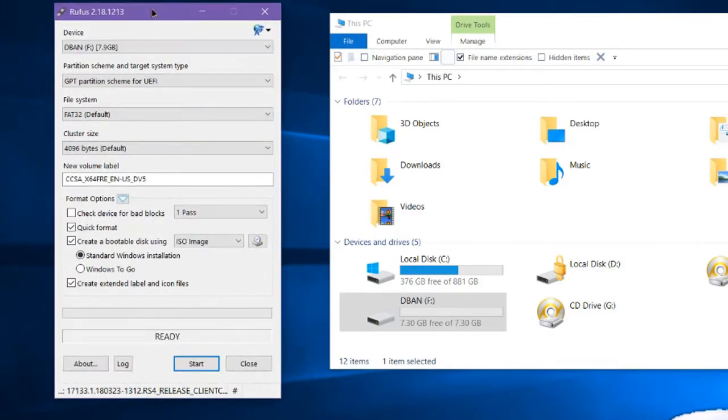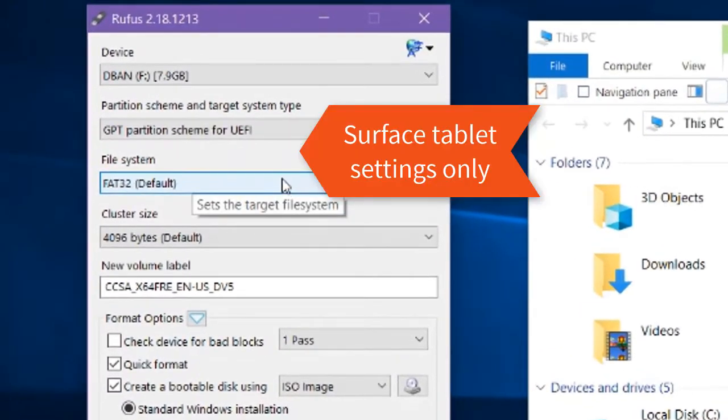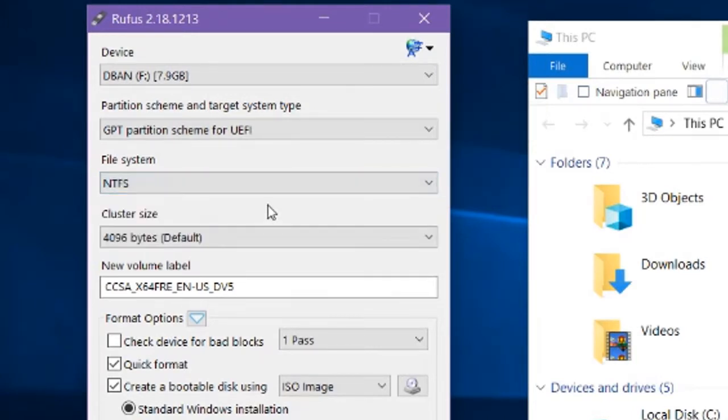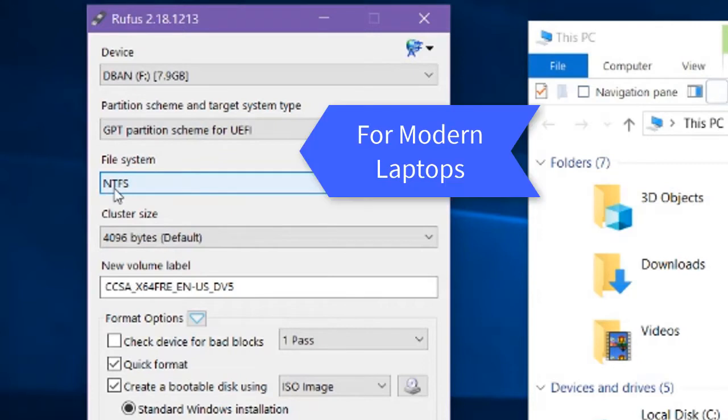Before I do click the start, I'd like you to be aware of installing on other devices. If you try to install on a normal laptop, doing it by this method, it won't work unless you put NTFS.